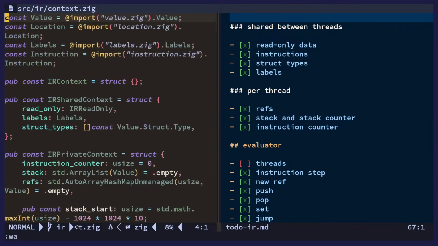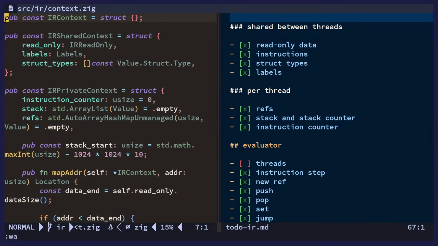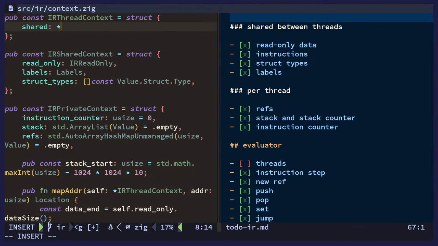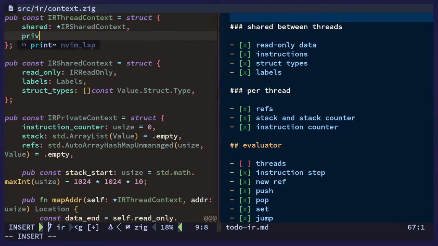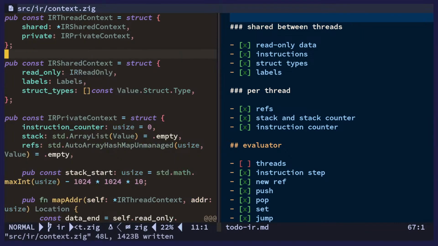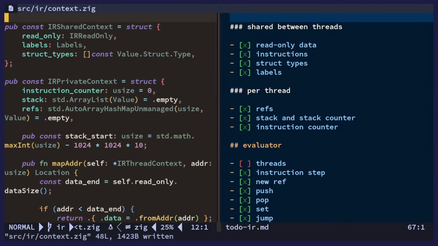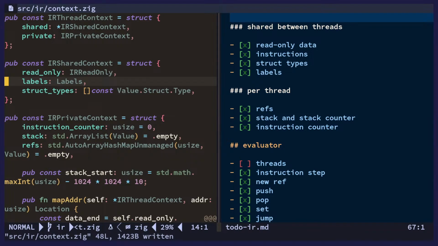And then this context, I'm going to rename to thread context. What we're going to have is the shared, which is going to be a pointer to a shared context, and then the private, which is the private context. And the read-only, we could move labels in there actually.